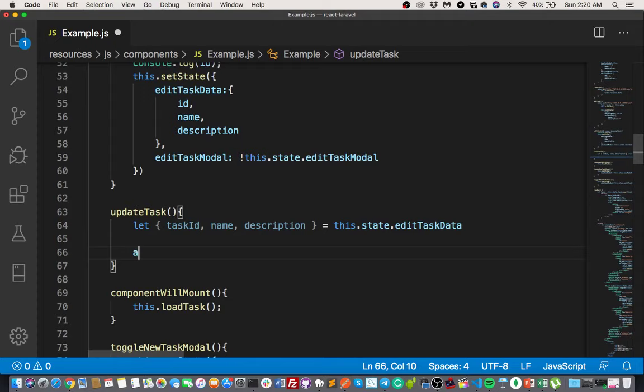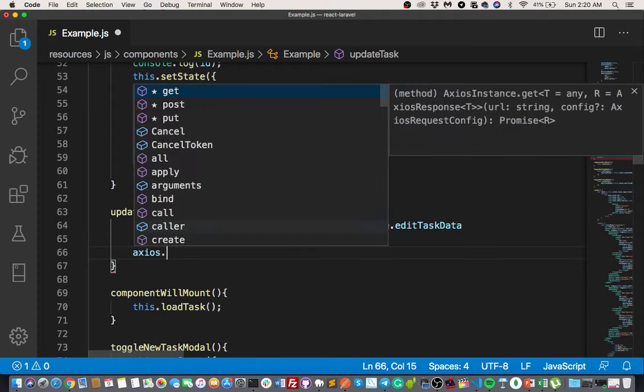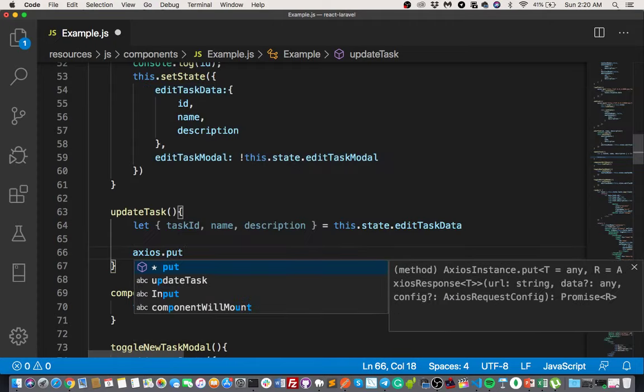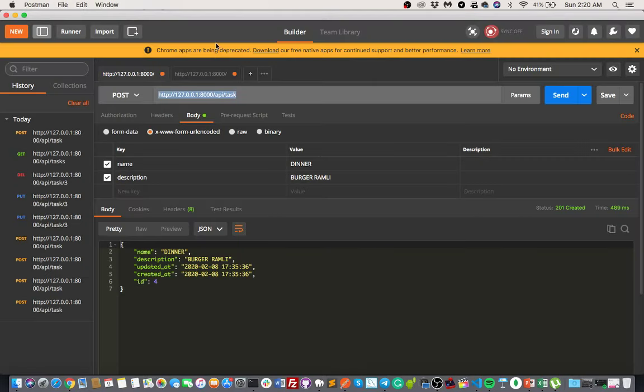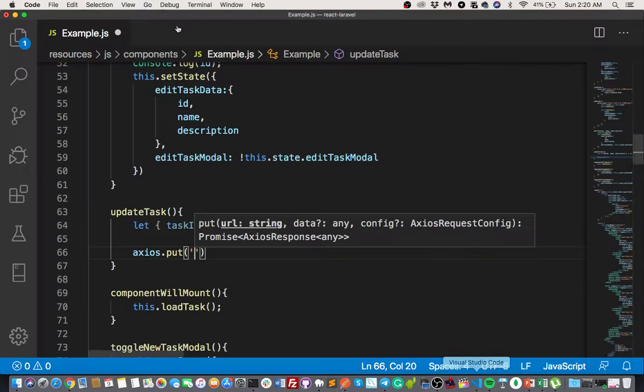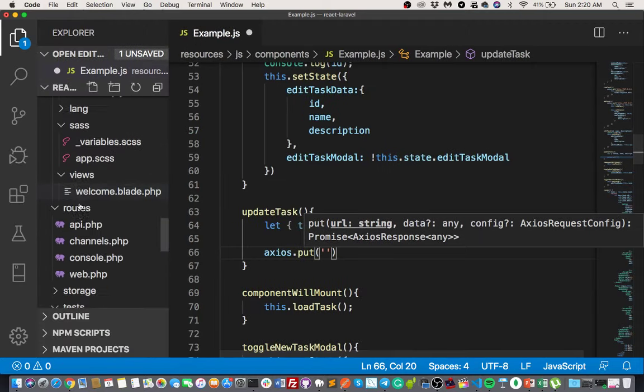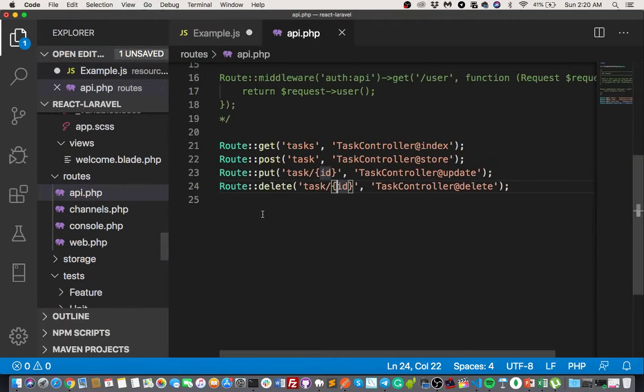Then axios dot update, put, right? So put. What's the URL here? The URL I think is similar to post, but we need to have the ID here, right? Why ID? Because it follows this route API. So put has an ID here.